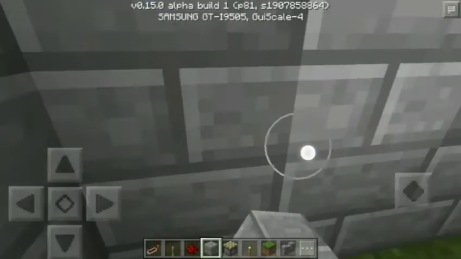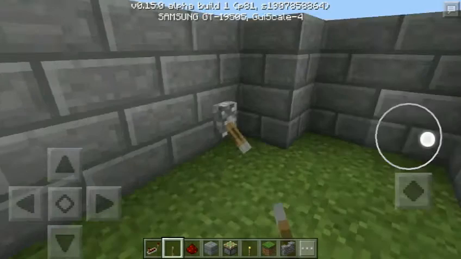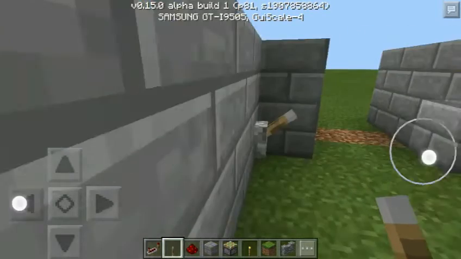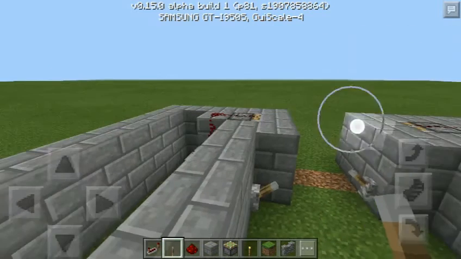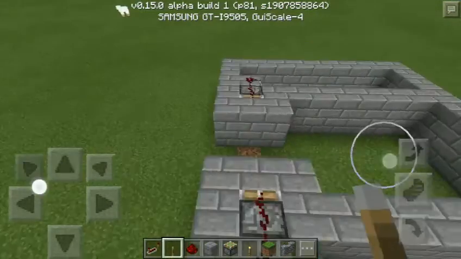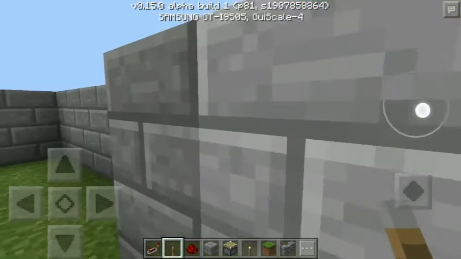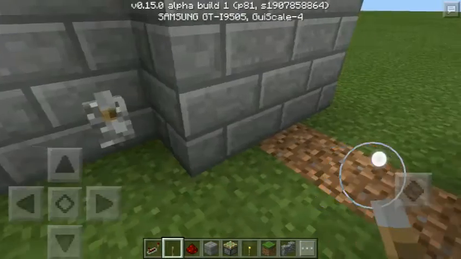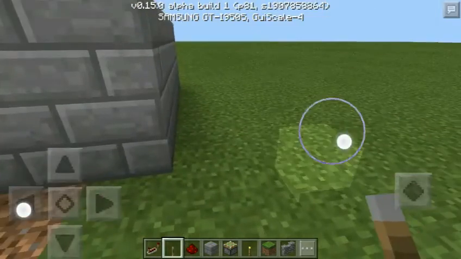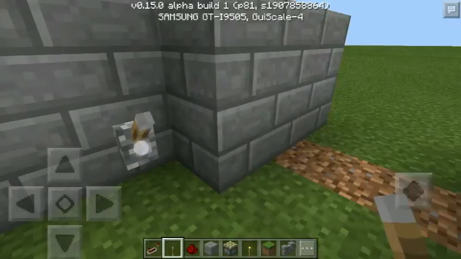And yeah, so you wanna put a lever down here, and there we go. The piston works. But the bad news about this creation is you cannot go outside. But there is a reverse switch for this. Just search on YouTube or Google, I don't really know, but you can go ahead and search it by yourself. At least it still works.